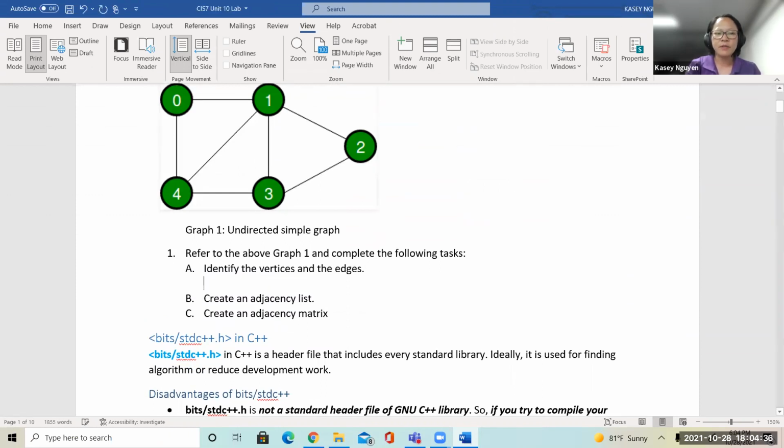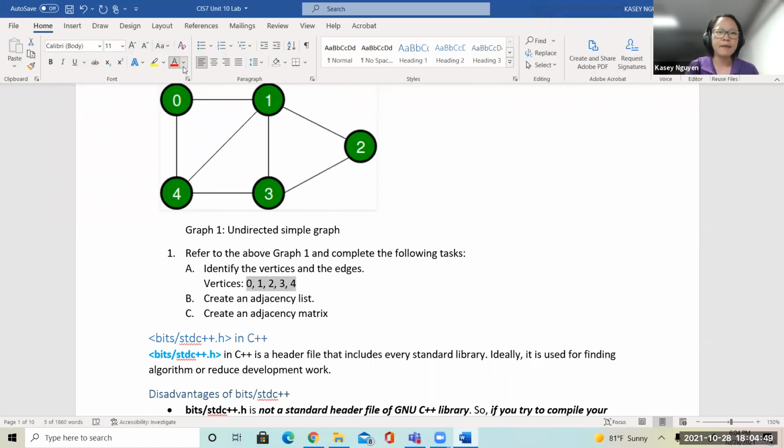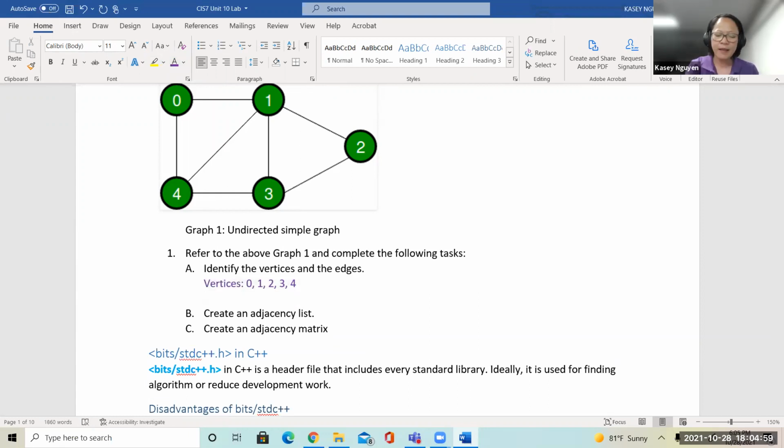So first we will start with vertices: 0, 1, 2, 3, 4. And that gives us 5. So for A, we simply identify the vertices and then the edges.